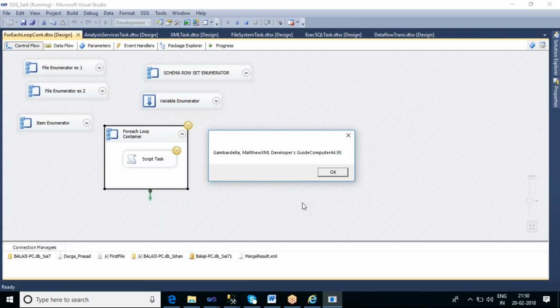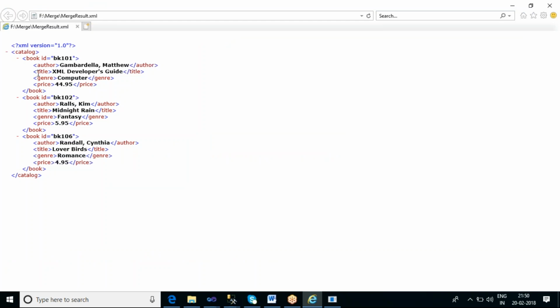So now you can see it is giving me the entire book information. But I want each piece of information separately, like author name, title name, genre, price. I want to loop through the data separately.